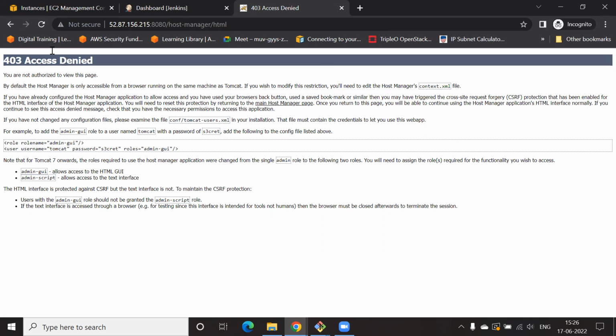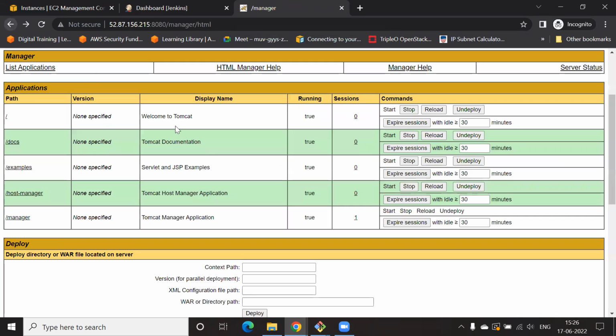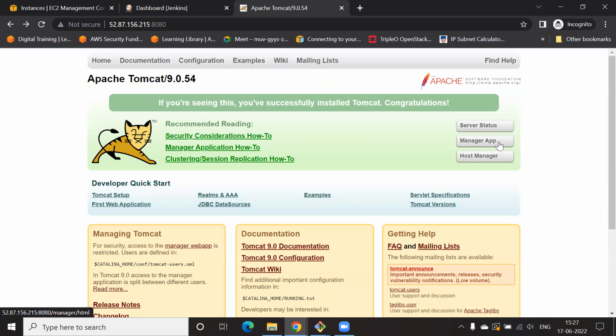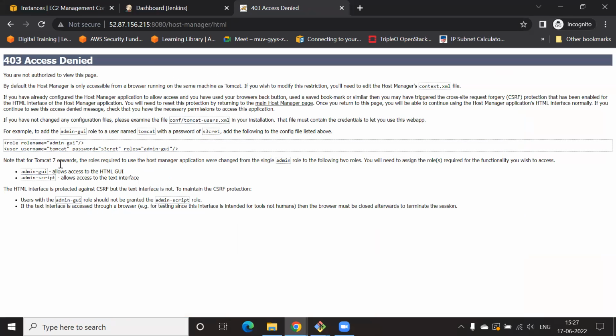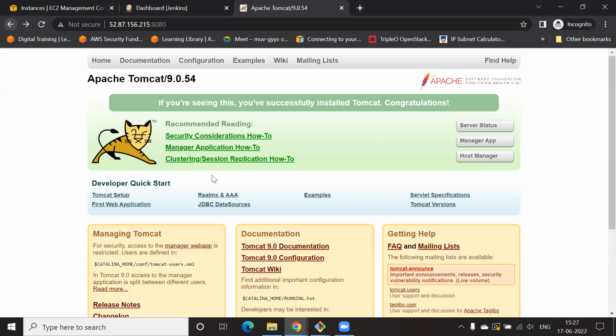Not asking for password. Go back 2 times to the main screen, and there's a host manager. Host manager here. Oh, okay. I think it somehow took the default. It's taking the default. That's okay. We don't need to get in the host manager, but I think we could have just entered admin and admin. So let's see.